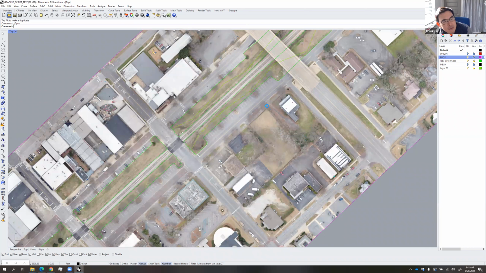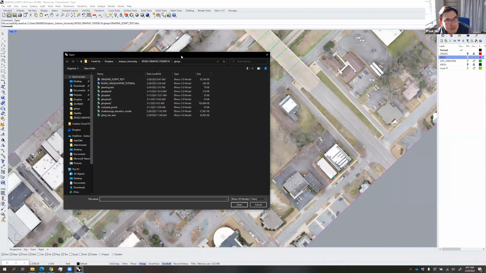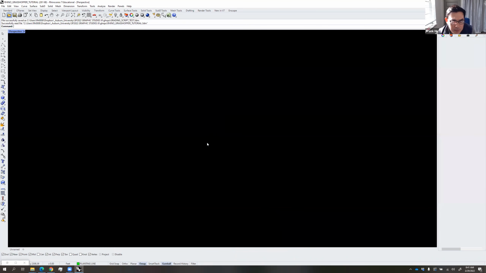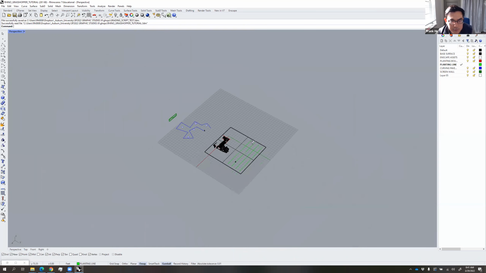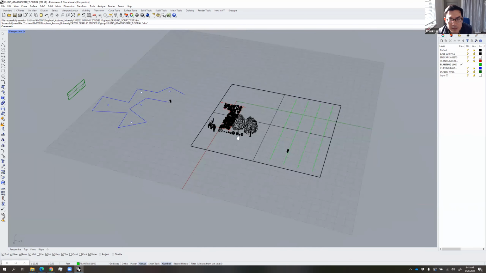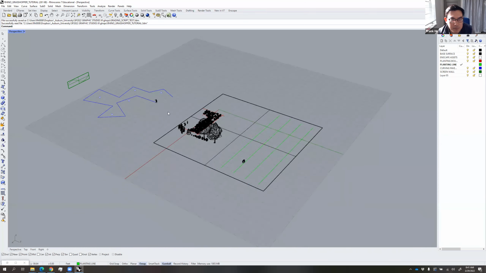I literally wrote this grading script last night. So this is me just sitting there thinking about how to do that. So Rhino Grasshopper tutorial is the next one. So I'll open that guy. And in here, I have a few scripts that we're going to look at. So abstractly, I'll explain what they are.